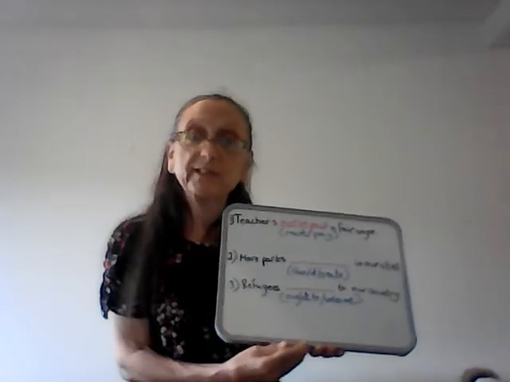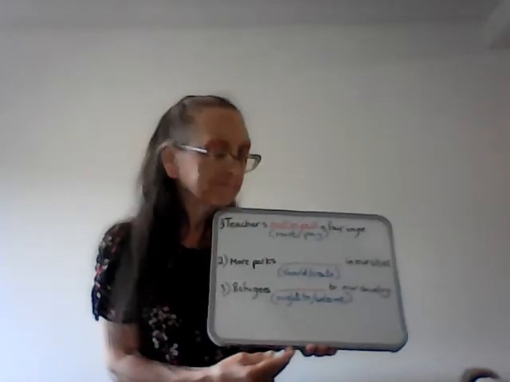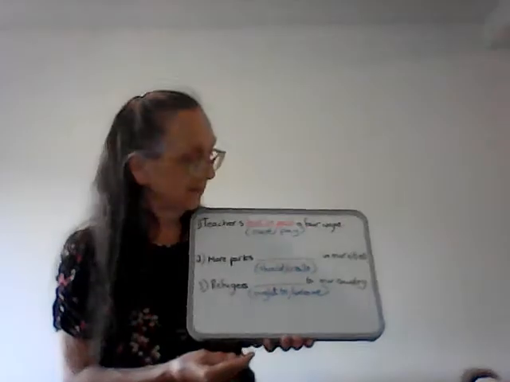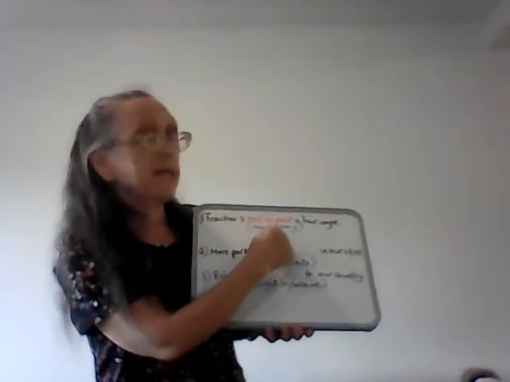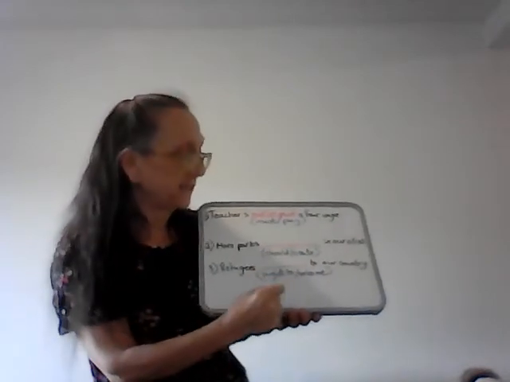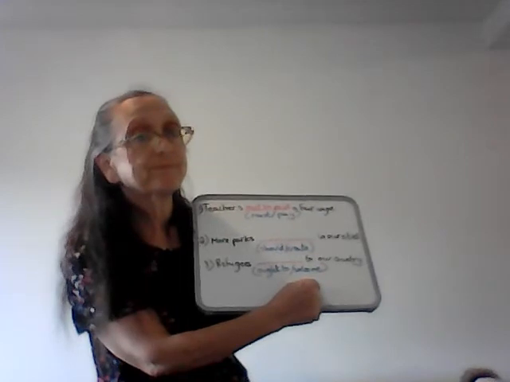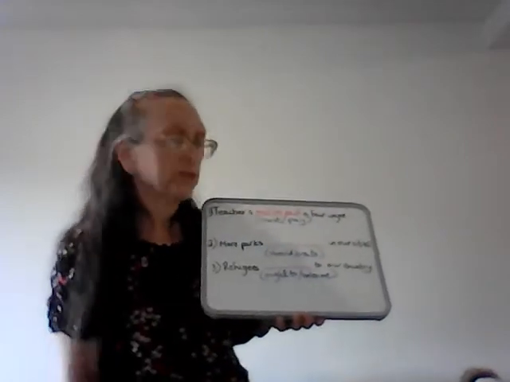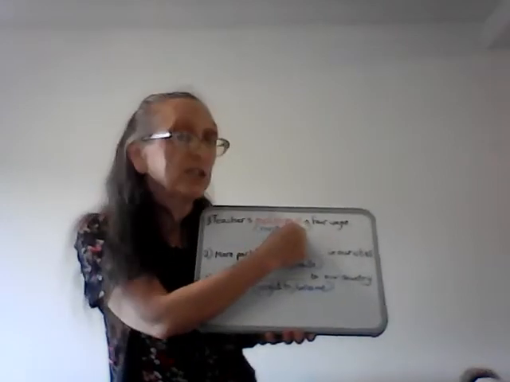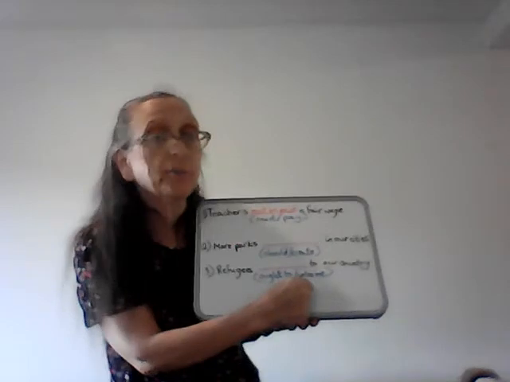What else do we notice as common features about the passive voice? Can you see we've used the verb to be here? Must be paid, should be created, ought to be welcomed. You might also know that we've got the present or past participle here. Paid, created, welcomed.